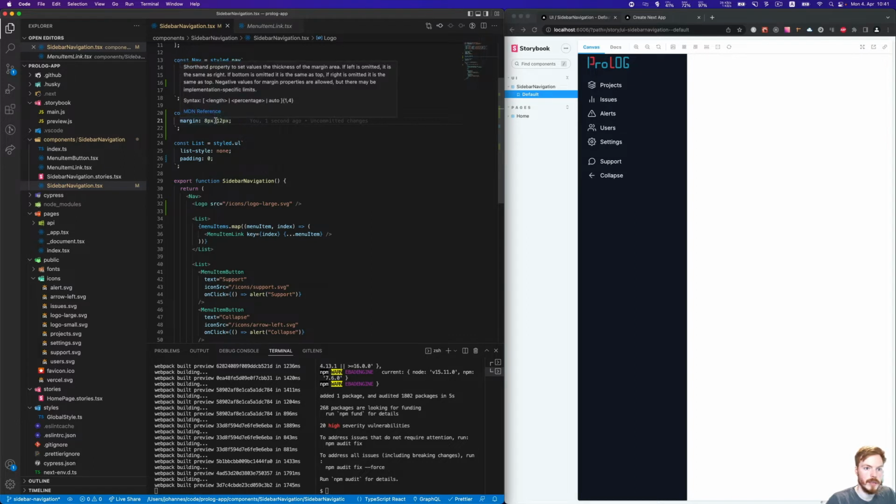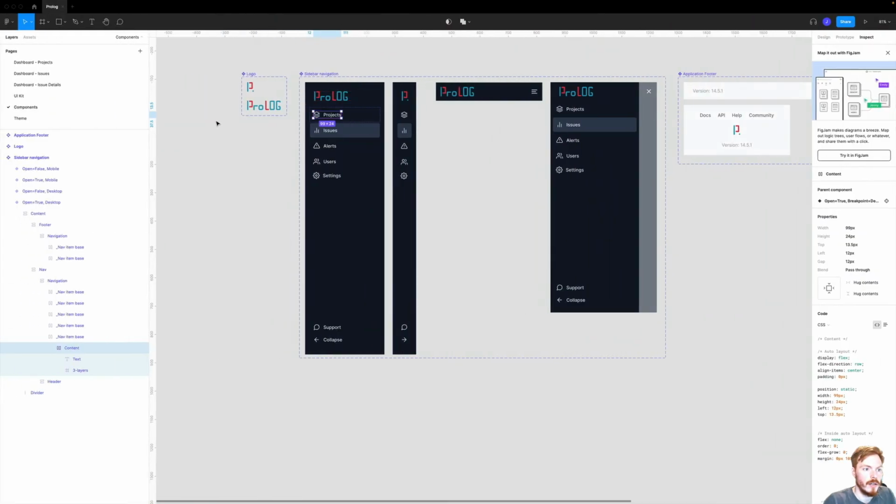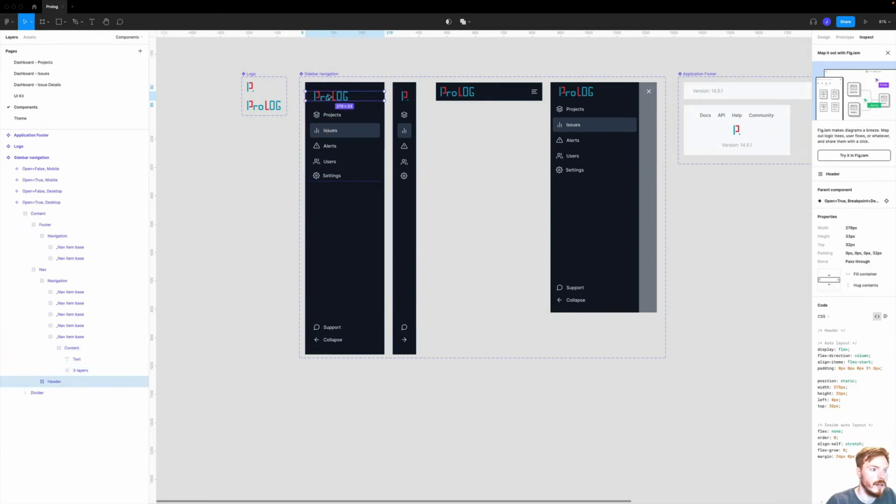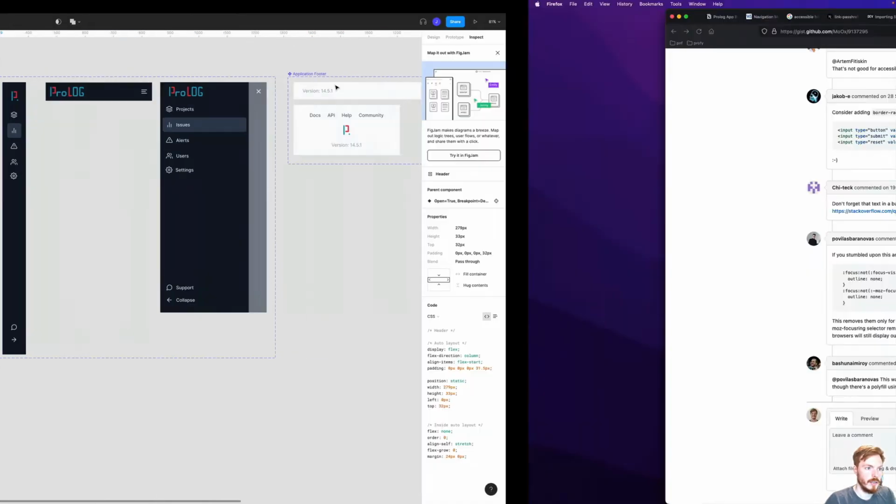Okay, so the pixels we do need to change a bit. Because we have 24 at the top and then 32, 24 at the bottom and 32 at the top.